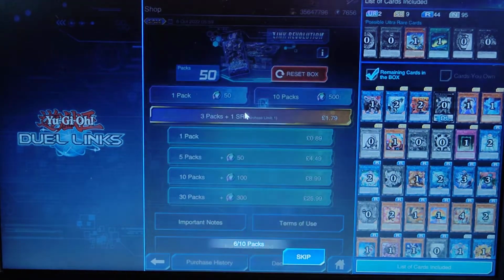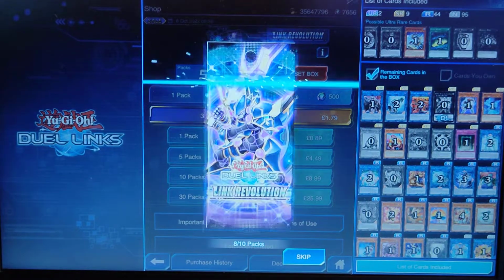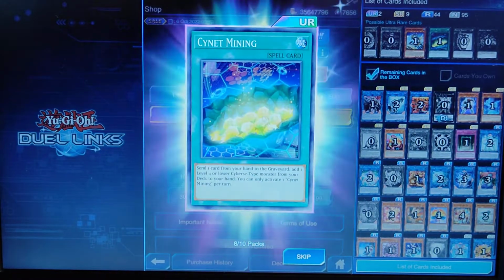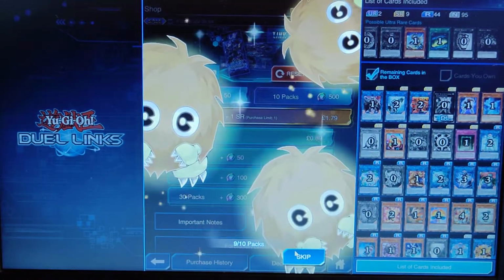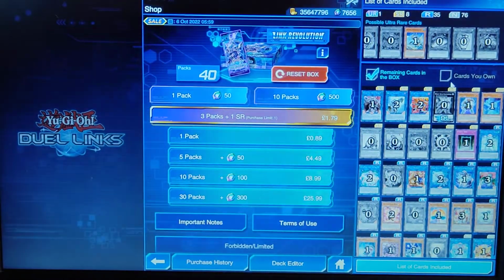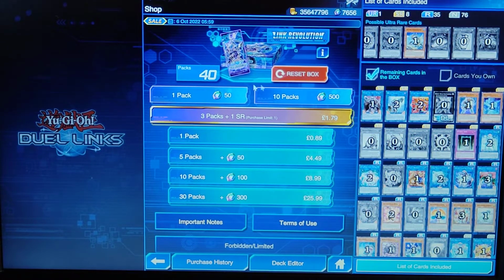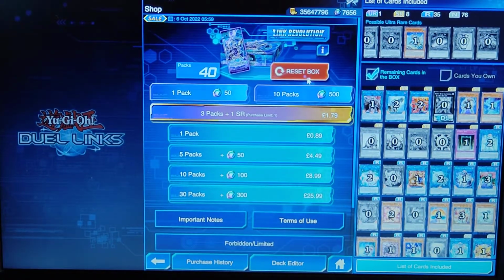I think the bad thing is I still got to go through this box one more time after this one. So, Silent Mining, there we go, we got it. So we'll skip these last 2 packs. Wonderful. And that was the 3rd Lady Debug. Okay, let's reset the box.